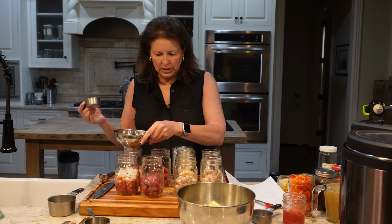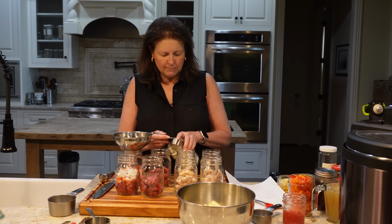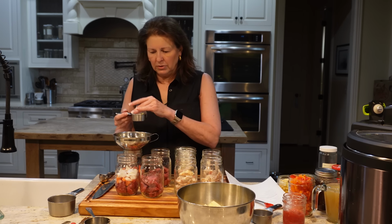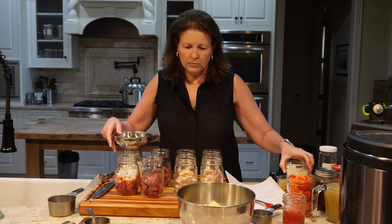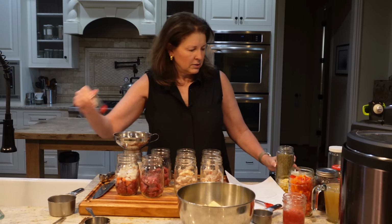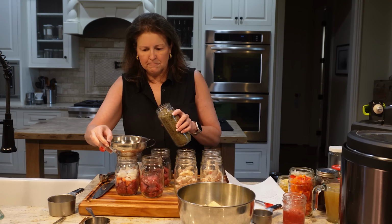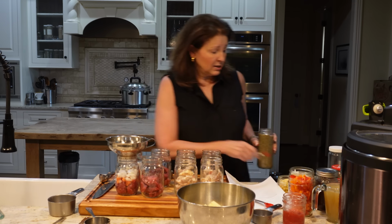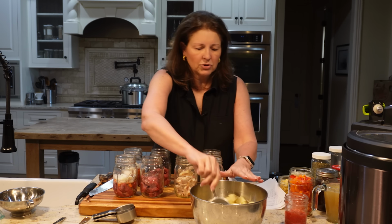All right, 1/4 cup of onion in each of these. Got some jumpers here. I'm gonna add 1/4 teaspoon of thyme to each of these. And now let's add our potatoes. And we're gonna do 1/2 cup in each of these 2 jars.